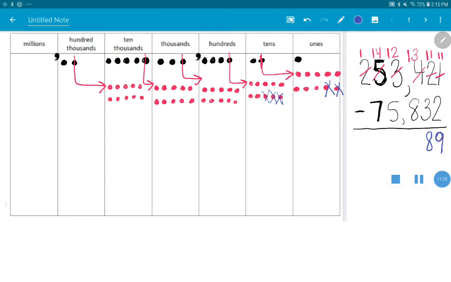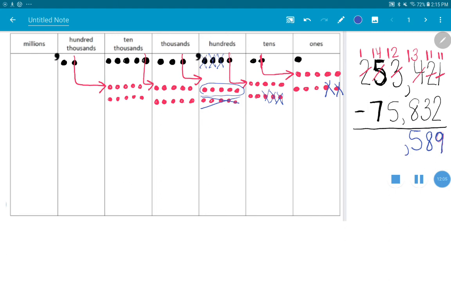Next, I go to my hundreds. I have 13 hundreds, and I need to take 8 away. Did you notice how whenever I made my place value discs, I made them in groups of 5? Do you think that might be beneficial to make them in groups of 5? It makes it easier to count. So I can just cross 1 row out. I know that's 5. And I can take care of these 3 up top. And that leaves me with this row right here, which is 5.